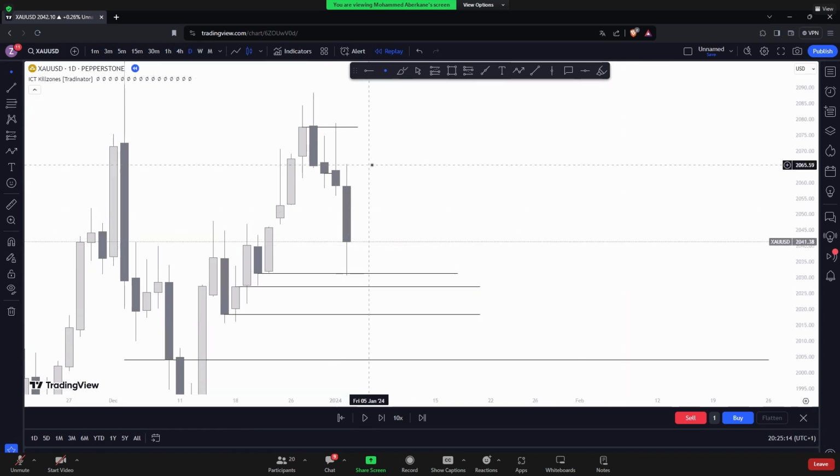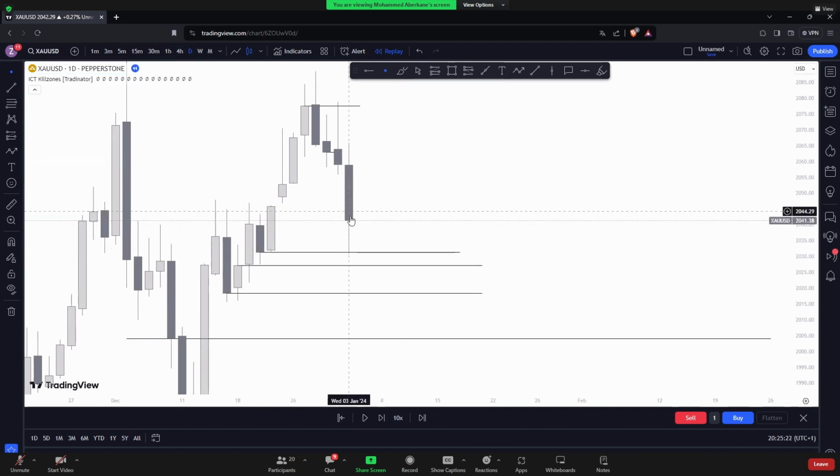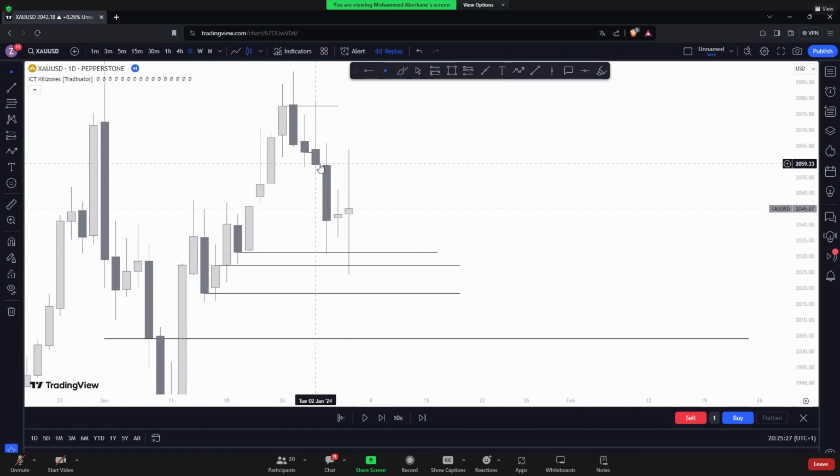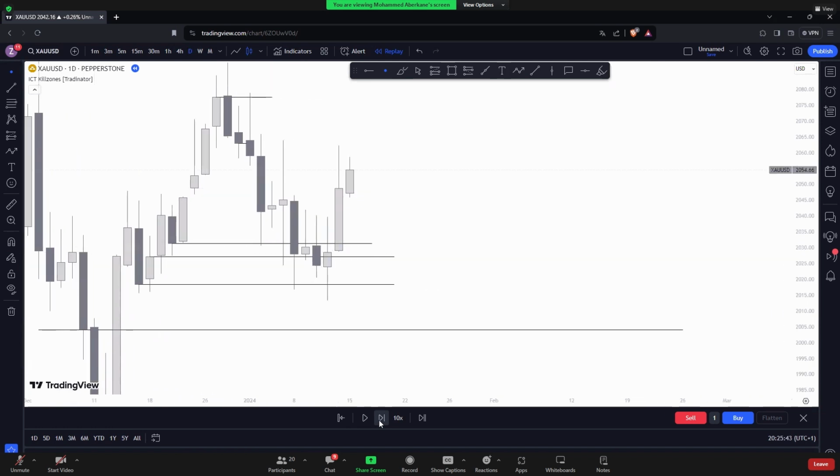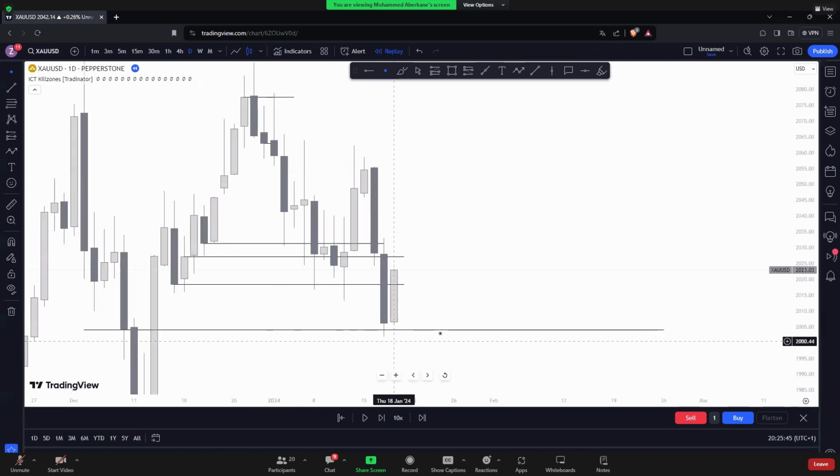How do you know if price is gonna flip again? You look at the H4 breakout. So they reject daily, H4 breakout. In this case, we didn't have an H4 external breakout, nor an H1 external wick, New York or whatever breakout. So we just kept going lower and lower. As you can see here, we rejected this daily alongside the weekly. So this is a daily plus weekly. This is also a daily plus weekly. Price is very sharp around these areas, daily plus weekly. And here is again daily plus weekly. So these levels that have two time frames on them are more likely to give you a reaction.